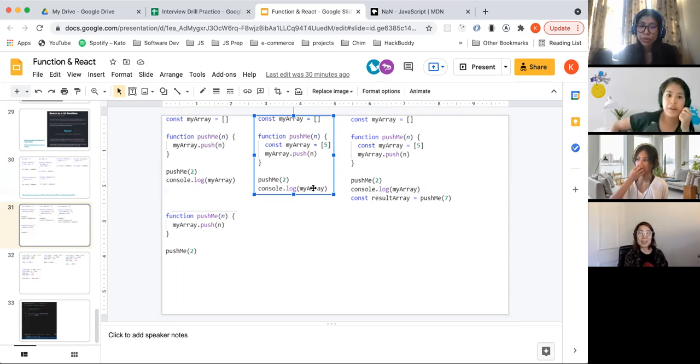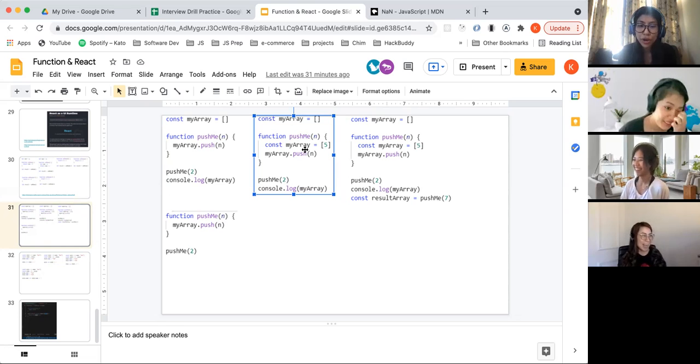Okay, tricky. With the const variable, can you see outside the block scope, because they declare const my array equal to 5? It's a reference, right? At the first time, when you invoke push me, it sees 2 first and puts it into the global memory. But then when the function push me comes in, does it really set the 2 into the memory? This is actually tricky. I tricked you guys, sorry. My array will see the empty array here. You know why? Because I didn't return my array out of this function.